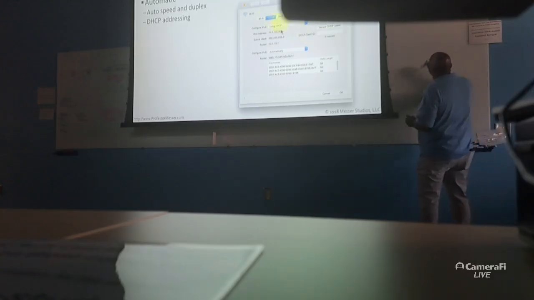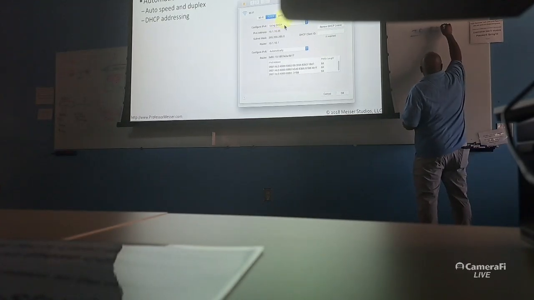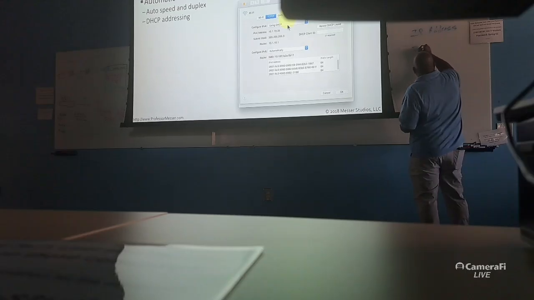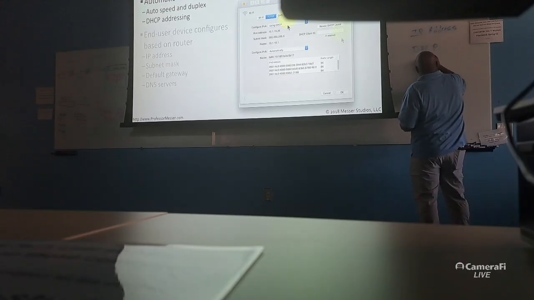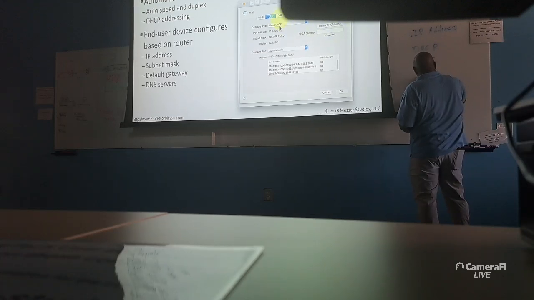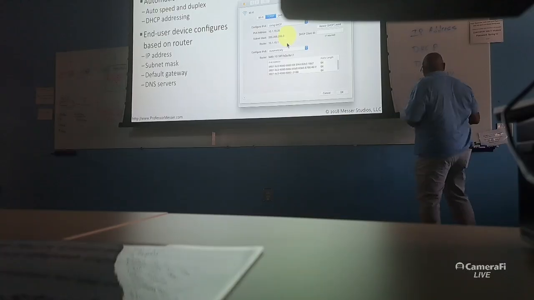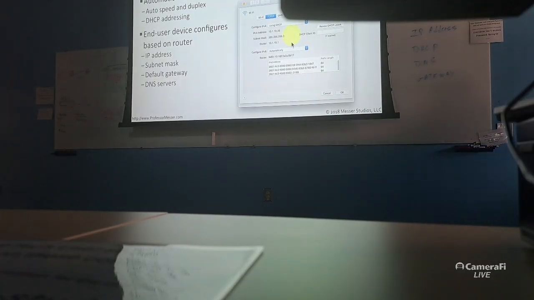For example, in Mac OS, you can see there's an option to configure IP version 4 either automatically using DHCP, or you have an option to choose manual, and then you can add the IP addresses into your configuration by hand. The easiest configuration, though, is to use DHCP. So the IP address, subnet mask, router, and DNS information will all be populated on my device from the configurations that we've made on our SOHO router.